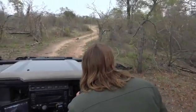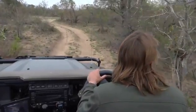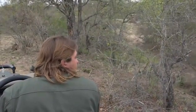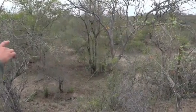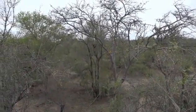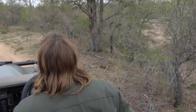But while we do that, always time for a little bit of birding. Let's see if we can find what I was looking for. Making all the noise. Oh, there we go. Oh, yes. There. You get him, John, eh? He flew out. He has a little cardinal woodpecker. Where's he gone? He's a bit high. He just... Oh no, he's gone again. And he's disappeared. He's flown off, unfortunately.